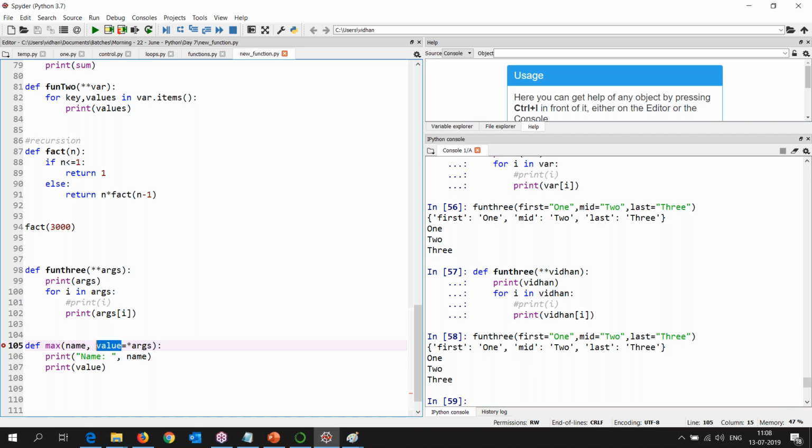You cannot pass a variable as a value to another variable, right? So either you'll have to pass a string or float or any data type. In fact, you can pass a data structure also here, but not an unknown variable. Because now you are assigning an unknown variable to again an unknown variable. So Python is not going to take that.